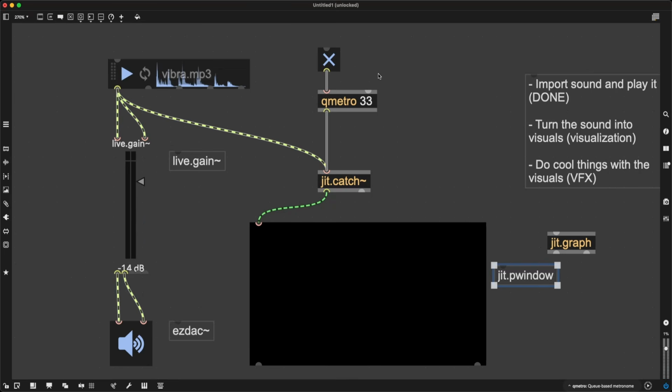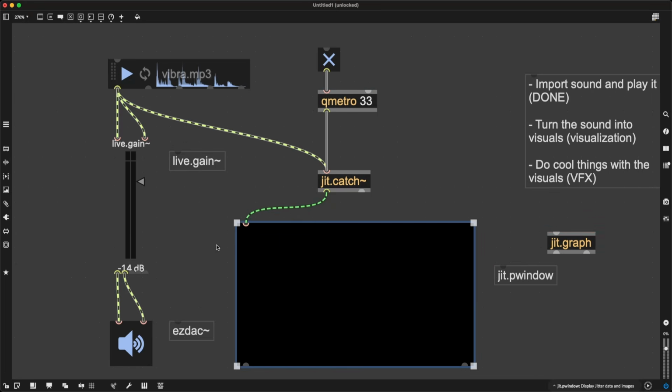Of course, lowering this interval of QMetro is a parameter you can play with once the entire patch is complete. And the smaller this interval is, the more fluid the visualization is going to be, but we are going to see smaller and smaller slices of the audio waveform from the output.